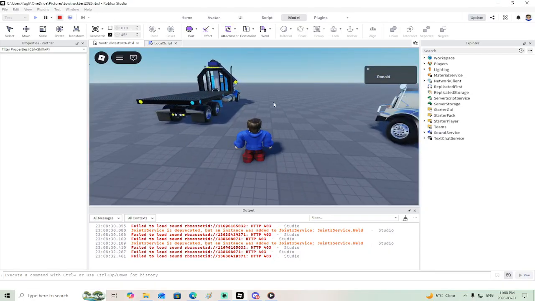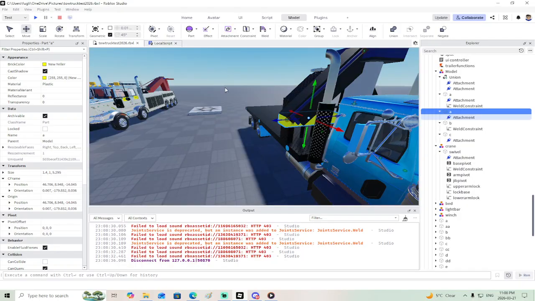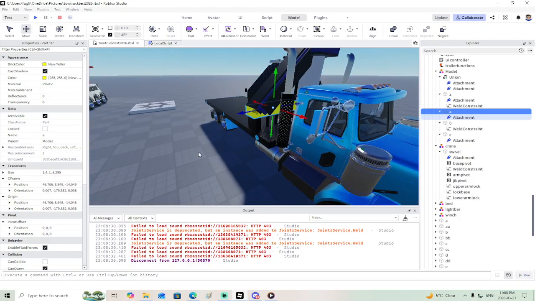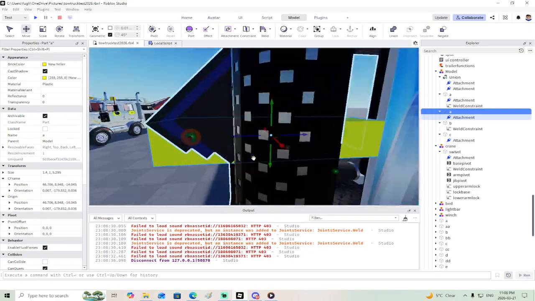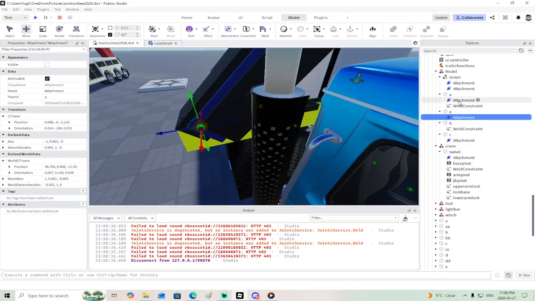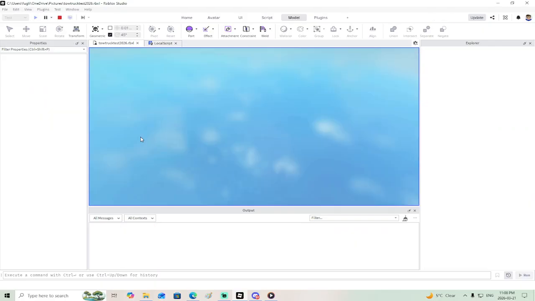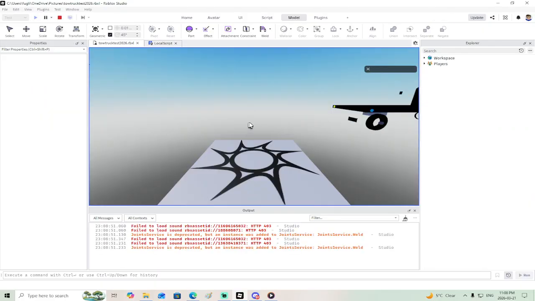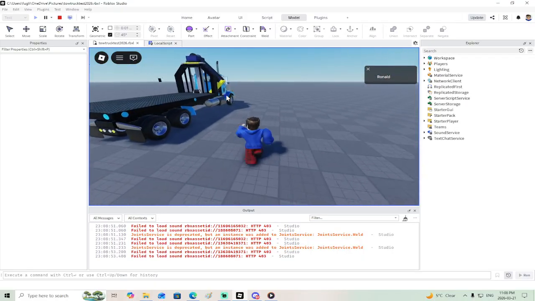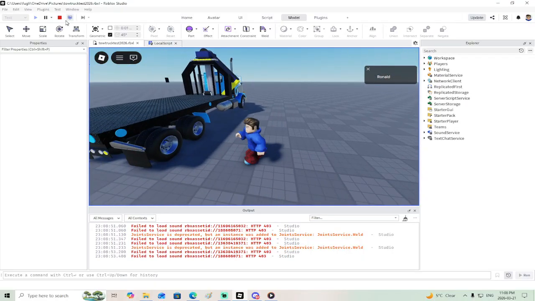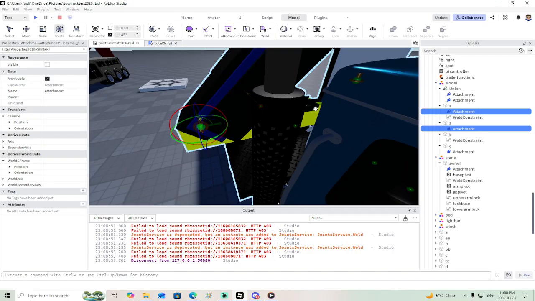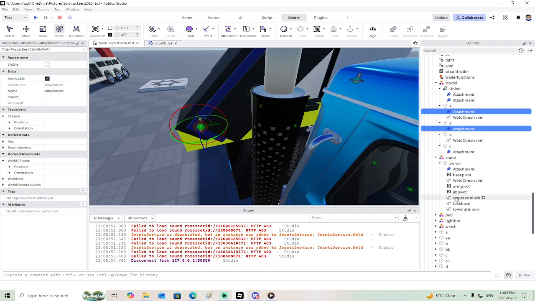Oh, it went this way, I think. So, we want it to go the other way. Okay, so we could rotate this back around. That's the easy way to adjust these things. Let's just rotate the pivot. Yeah, there we go. So then that went out by 45, and the other one comes out by 90.